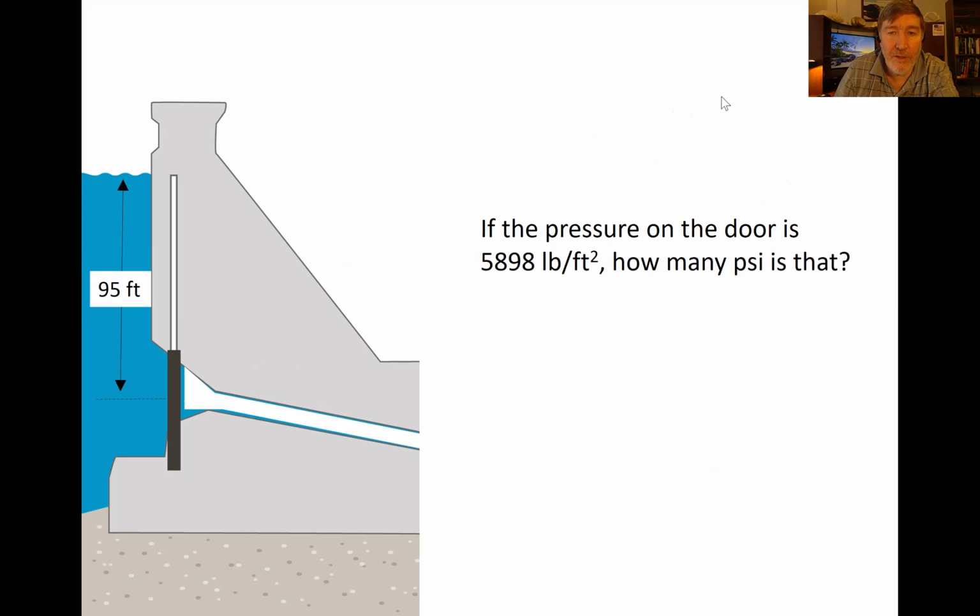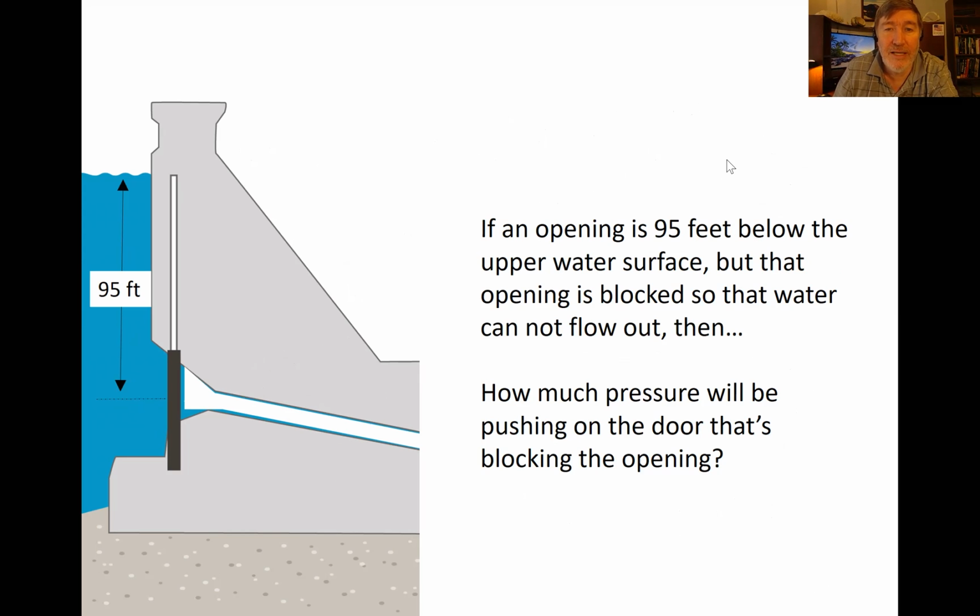Okay, so let's suppose that I want to know, first off, oops, I wasn't supposed to show you that answer. Let's suppose first that I want it in pounds per square foot. So I want to know how many pounds per square foot of pressure that is. So what am I going to have to do? Well, I'm going to have to use Bernoulli's equation. And so let me go back up here.